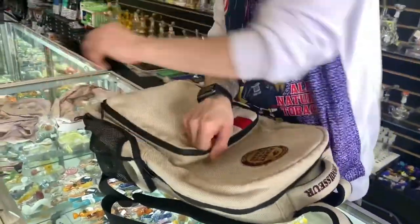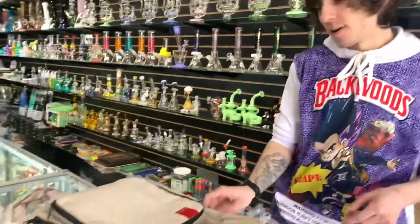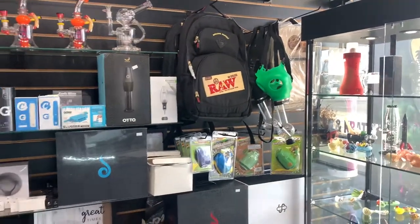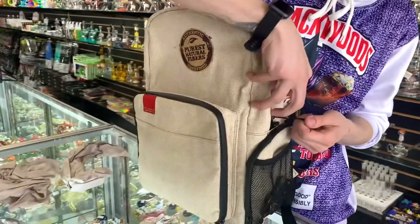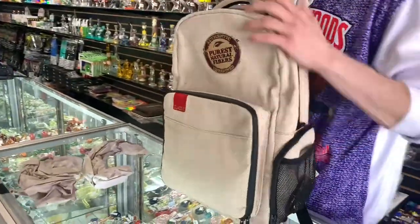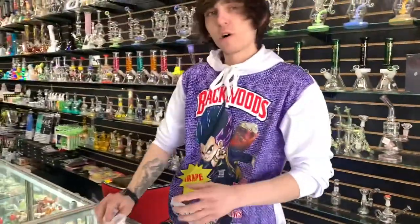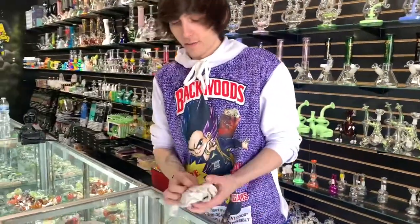And these go for like $170. That's the retail price. $170 for this bag. Does it go for all of them? Yeah, they're both like black ones, like $160. So they're all like $160, $170. $170 for a hemp smell-proof bag. Yep. It's worth it, though. Well worth it. The homie says it's worth it, and it's worth it. You know what I mean?